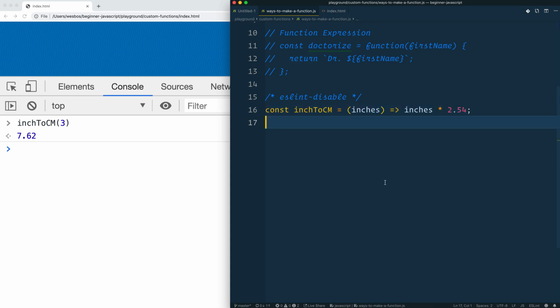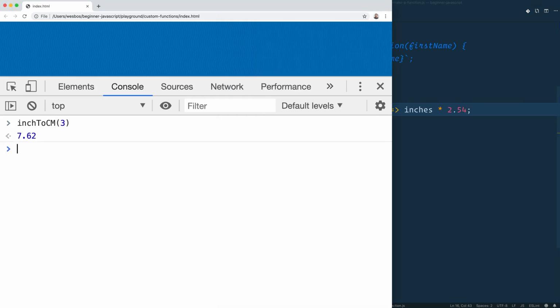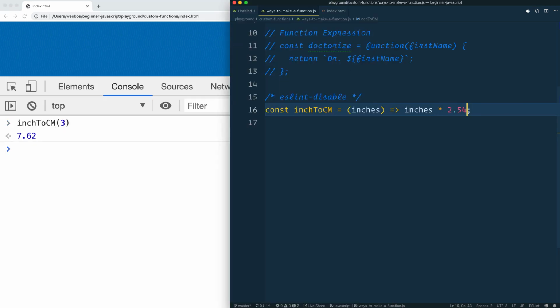So what we just did there is we made a function called inches to cm. We set it to, this is the arrow function still right here. It takes in one argument, which is called inches. And then it will return. And the way we can tell this is an implicit return is because first it's all on one line. And second, there's no return keyword. And third, there's no curly brackets. So inches times, let's see if it still works. Still works just great for us.